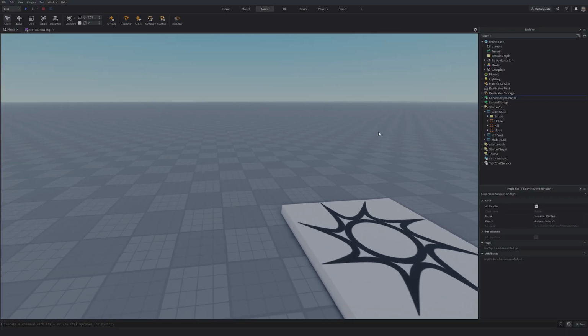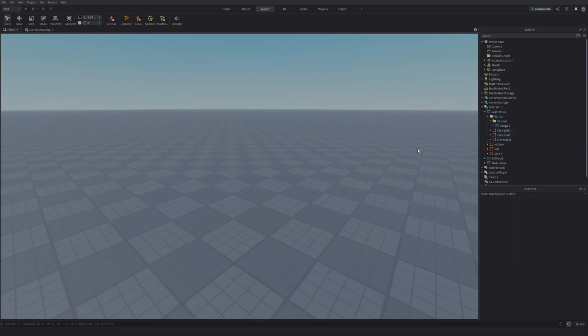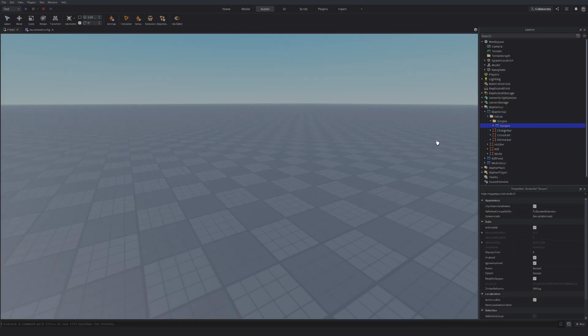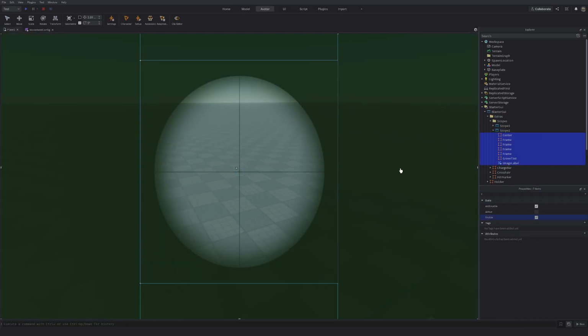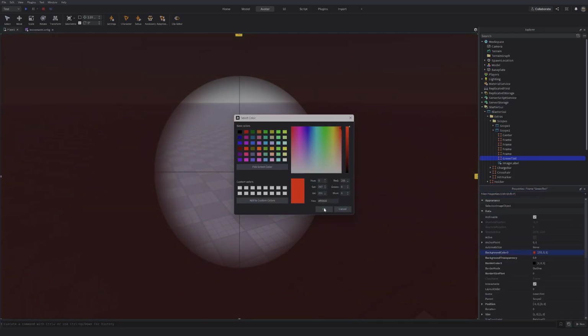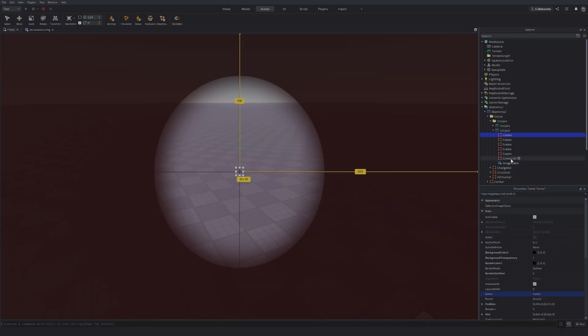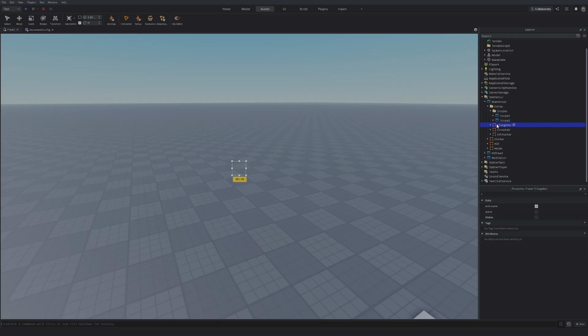Starter GUI: if you want to add extra scopes, if you want to make your own scope, the name doesn't matter, you change it all there. So if you want to make your own scope, we'll go scope 2. Say we want it to be a red tint. Now we have a red scope. Save that for later. Actually, we'll get to that in a second. If you want to change the charge bar, you can. This is for alt fire.